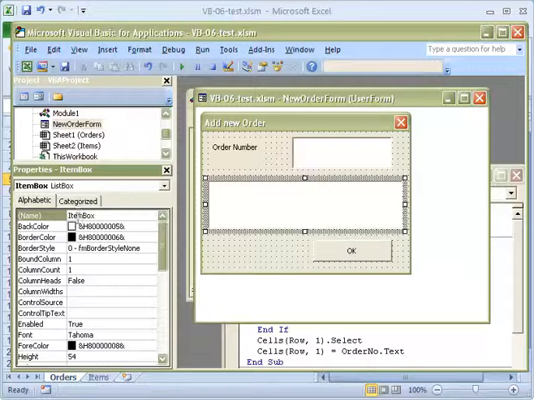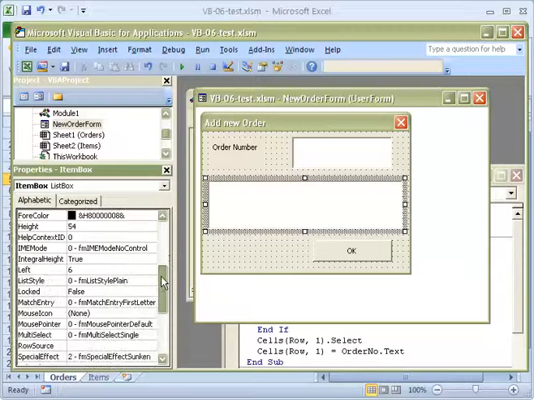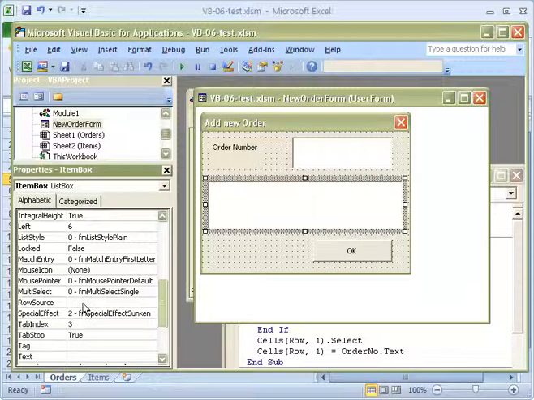How can you do that? First we change the name of that list box. Then inside these properties, one of them is row source. It doesn't assign anything yet, so in there we can put items, which is the name of the range. If the range is table style, it might have many columns, but this way it's going to show only the first column of the range which is assigned.